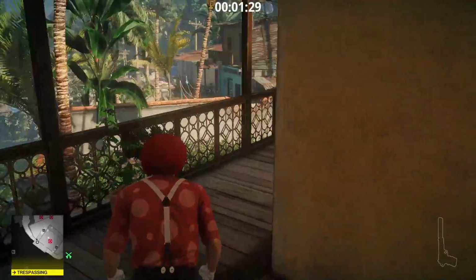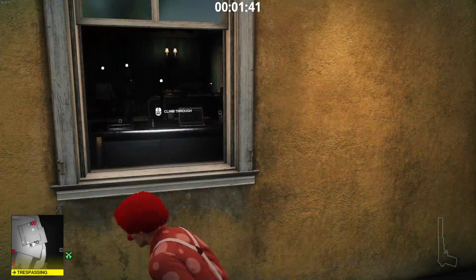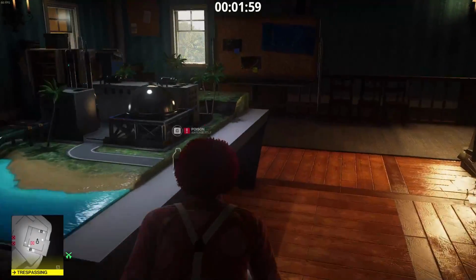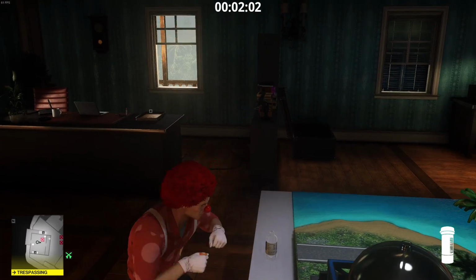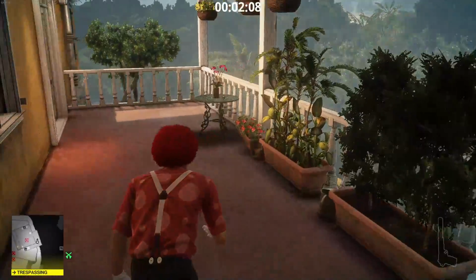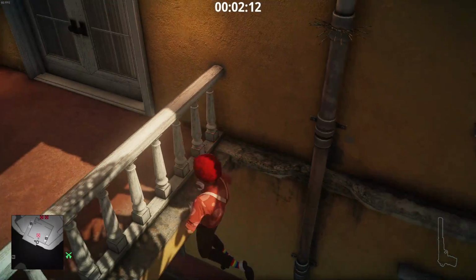And I did end up making a couple of saves throughout, but I only had to use one save, which is fine because even on master difficulty you're allowed one save. So yeah, you just wait for these guys to get out of the way, then pop in, put in the poison. Simple as that. And now you can just go about your day and kill the other two.